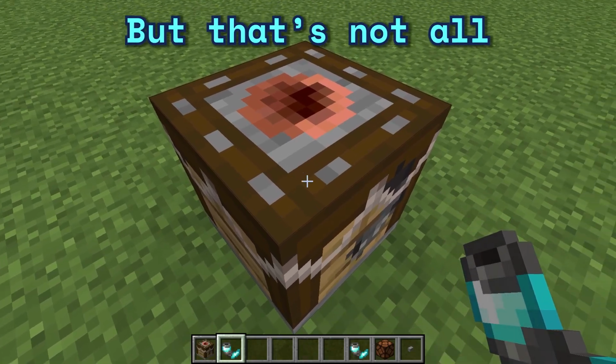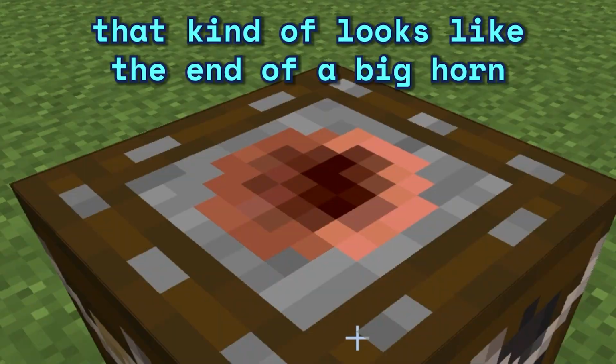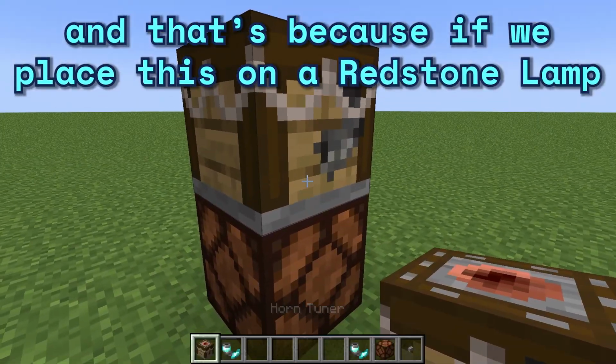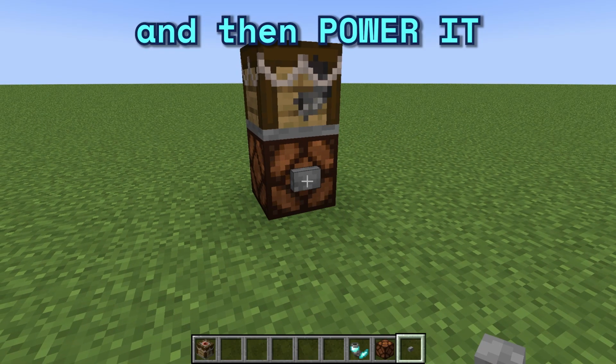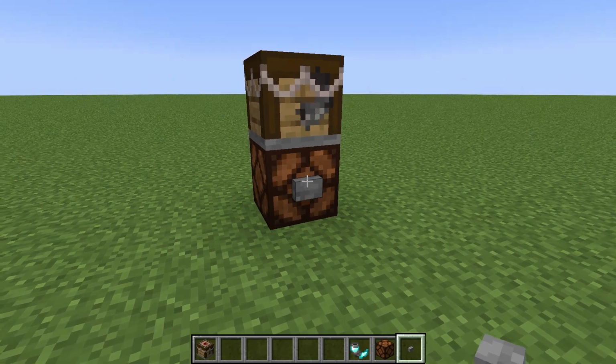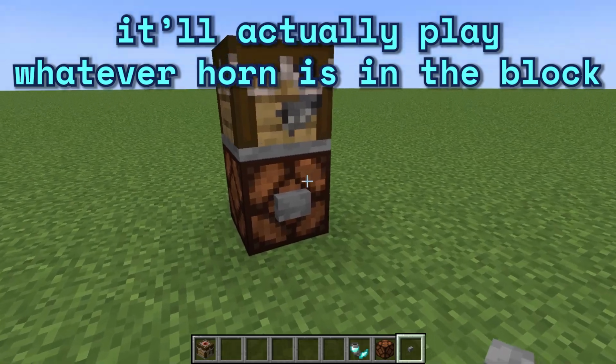But that's not all. The horn tuner block has a texture on the top that kind of looks like the end of a big horn. And that's because if we place this on a redstone lamp, put a horn inside of it, and then power it, it'll actually play whatever horn is in the block.